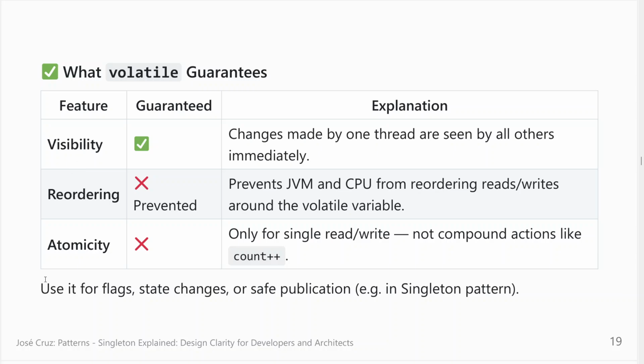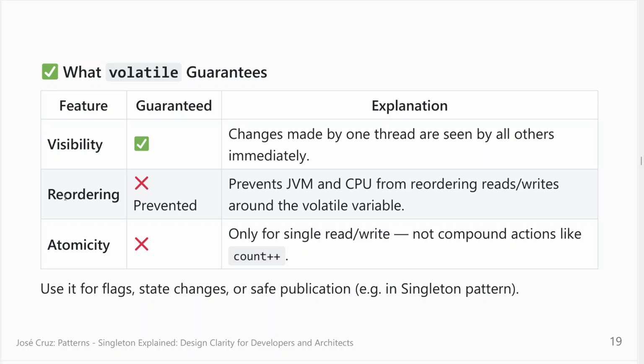So there are three things that are guaranteed by volatile. First, visibility, which is the most important one. Changes made by one thread are seen by all the threads, meaning if one thread puts a value in that variable, all the threads will see that value there. It's a kind of mini atomic transaction on that variable. That's too strong a statement, but it's to make sure that you understand this concept better.